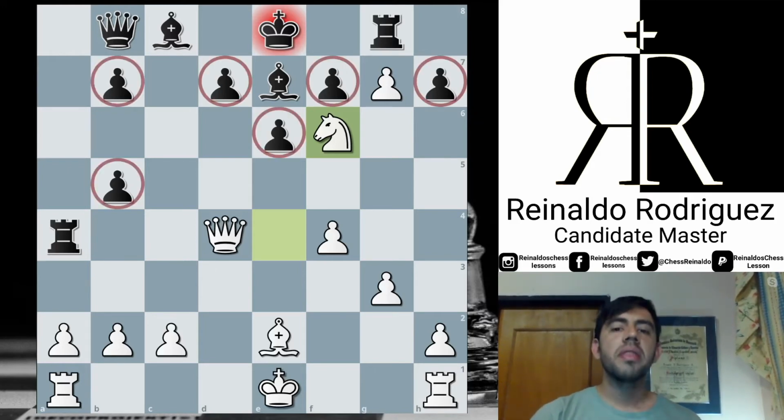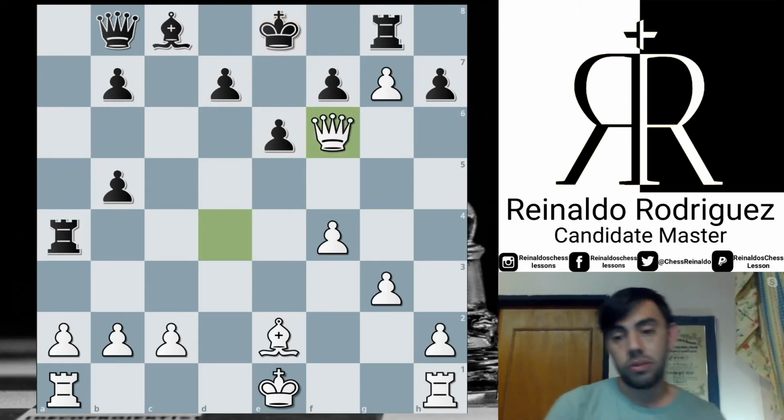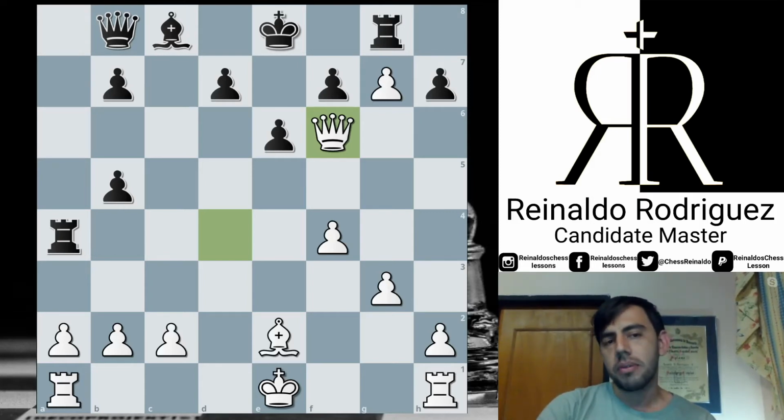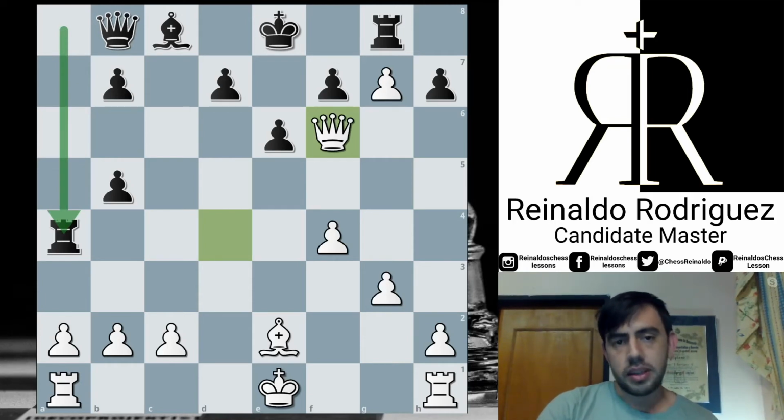So now the control on the dark squares is going to be fantastic for white. Also, another important factor of this position is that black's rooks are disconnected. Black couldn't connect the rooks ever, so for that reason, this rook maneuver to try to activate the rook, keeping the bishop in the background, is quite common.